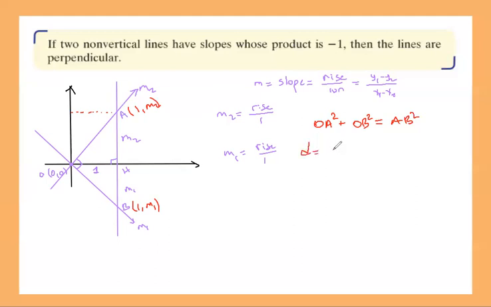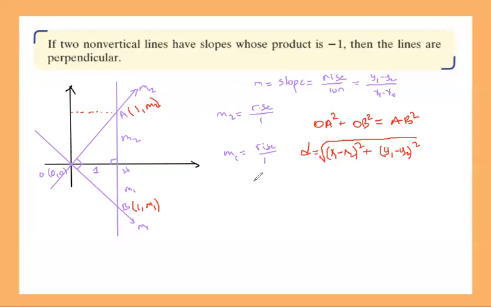So you take the difference of the x's when you have two points and square it. And then you take the difference of the y's and you square that as well. When you take this quantity, the sum, you take the square root, and this is called the distance between two points. Okay, so I'll use this one in our case.